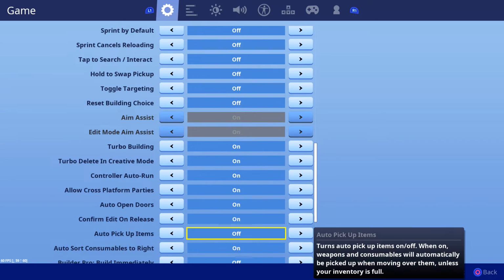Auto pick up items, I have that off because it's really, really annoying. If you're walking over a gold Ork and you've got a purple SCAR, it will pick up the gold Ork, and it's super, super annoying.